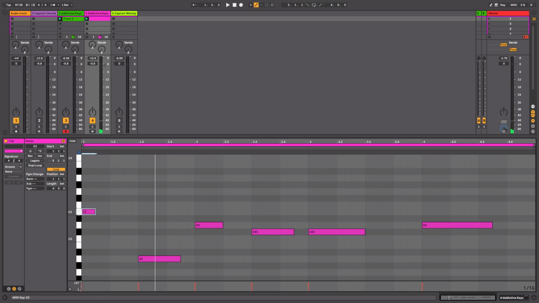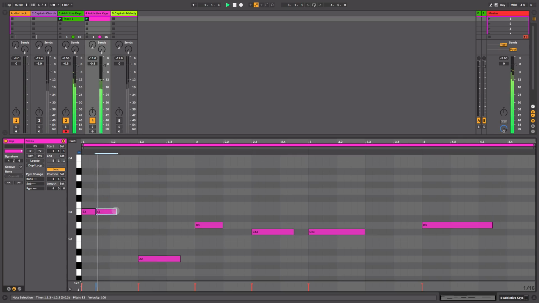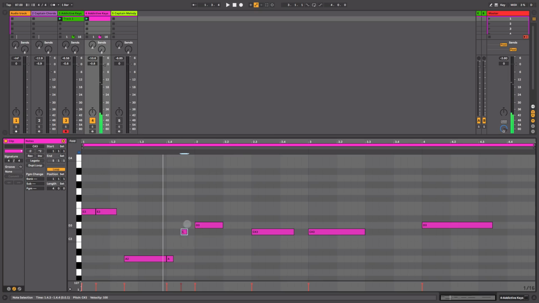So instead of just having that note held out, let's add another note. And then have the A move up and land a little bit earlier. Right here. And then start again. And then we're going to land on that D right there. So I've just put in a note to kind of step to, or like a leading tone to step to the next note in the chord progression.